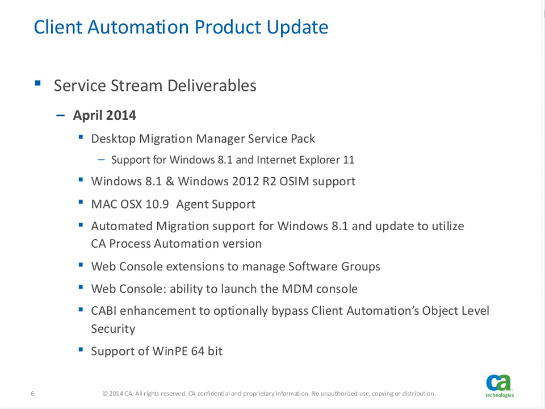We're also adding a CA Business Intelligence reporting enhancement. What this will do is bypass our object level security. We were getting people trying to run enterprise level reports, and because of the object level security, they weren't able to access all of the data. They were restricted to certain portions of the data that they had the ability to see. So we are removing, or giving you an option actually, to bypass that object level security so you can get access to all of the data enterprise-wide to run your CA Business Objects reports on.